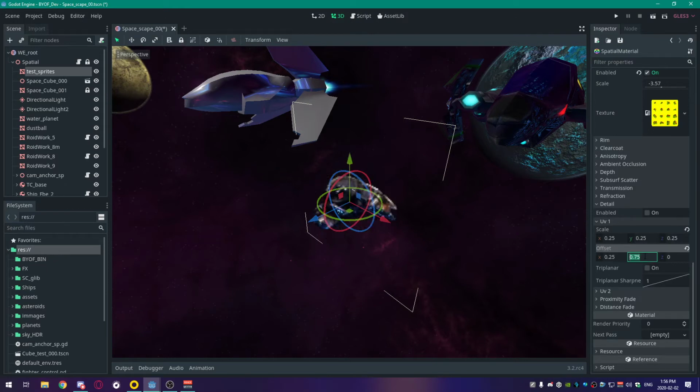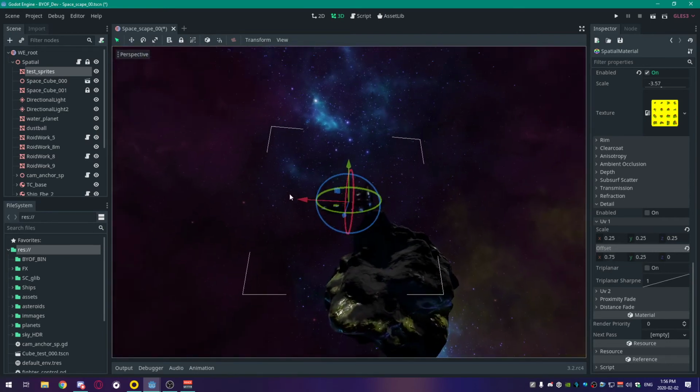Let's try the second row. There'll be a script that lets me pick through the different ones. 0.25. And if I go over there, yeah, there's a really small one.